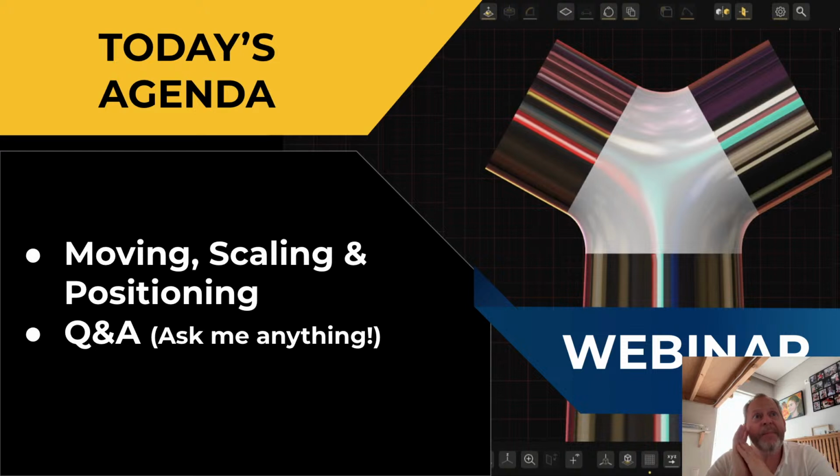And today I'll be discussing moving, scaling, dimensioning, and positioning objects. So it's more about how to specify dimensions and position and shapes, either in a freeform way or in a precise, exact geometric way.